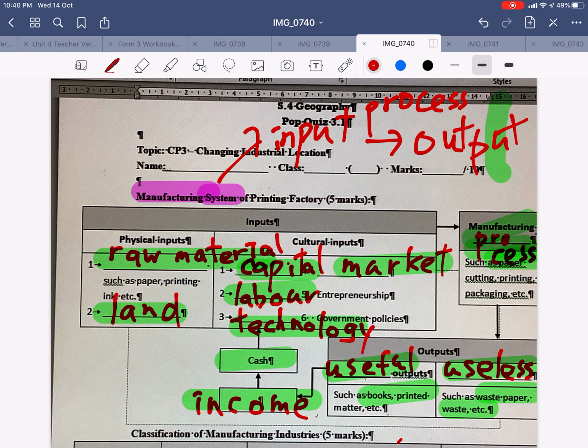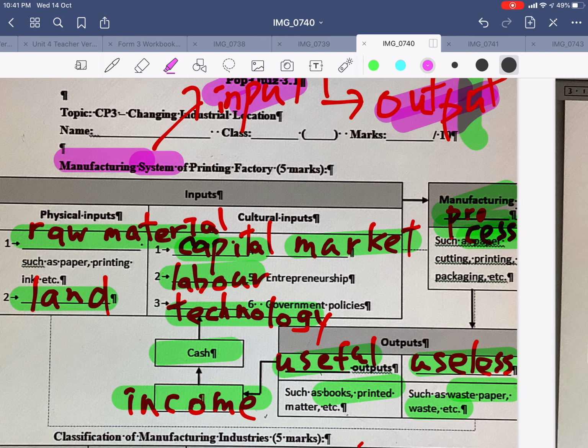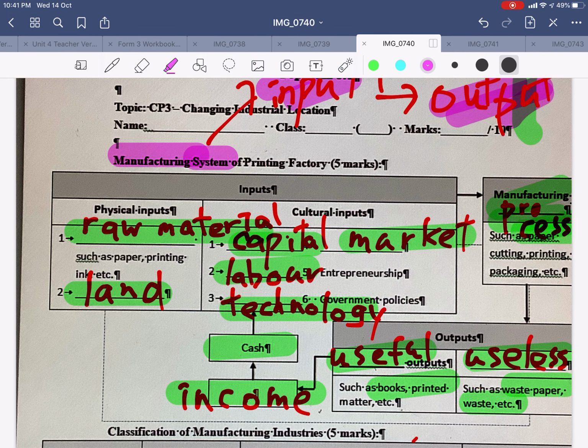Okay, next one. As I've said before, we have to do something in order to make the input become output, right? Just like when you are eating, there will be some output. I'm not going to say what that output is, but the food will not directly change to that output, right? We have to go through a digestive process, assimilation process, those kinds of biology lessons, and then it will become output. So accordingly, there will be some processes. Bear in mind, there are processes including paper cutting, printing, packaging, and so on and so forth.